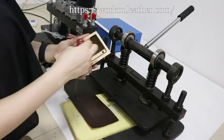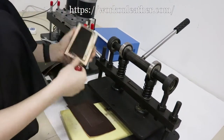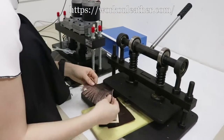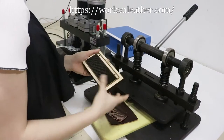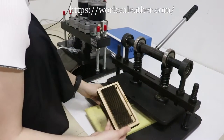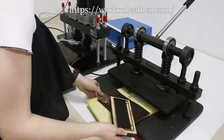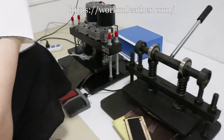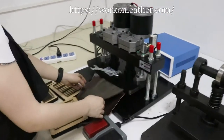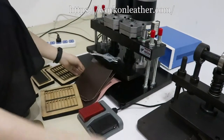But as we all know, this may spend a lot of time, or maybe if you have some more complicated die cutting die, it's hard to use by this machine. And now, what if we use this electric die cutting machine to cut out the letter? Okay, let's try what we will get.